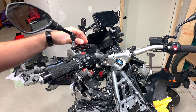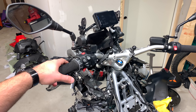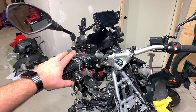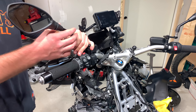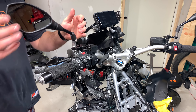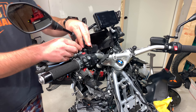The SW Motech extenders are a separate video recorded back in like February on the old bike, so if you're interested check them out — they're great. I've got very wide shoulders, that's not an exaggeration. Like rugby/football player wide — my skinniest I still weigh 200 pounds, so big guy. These are great because they let me put the mirror past my shoulders so I can get a good view. I put the OEM mirrors on these, absolutely fine.